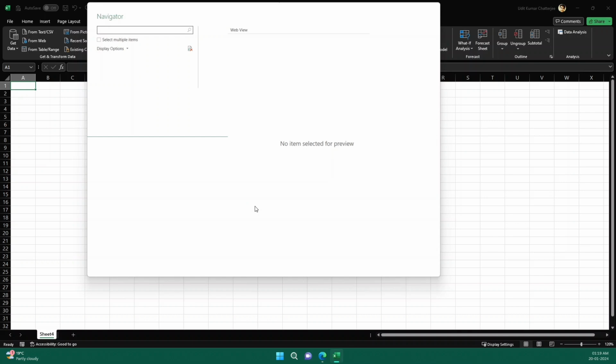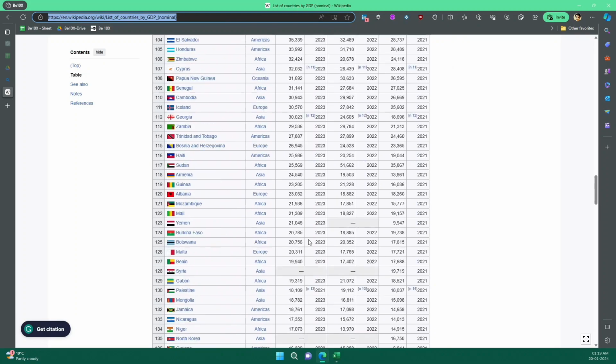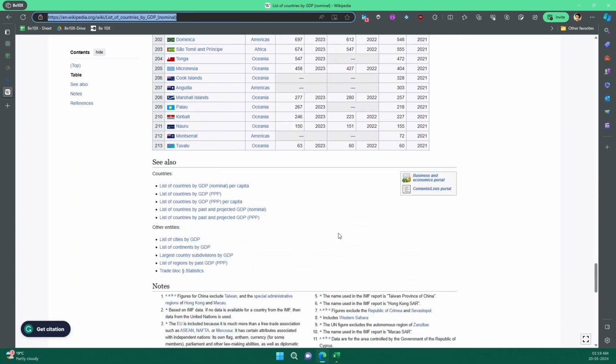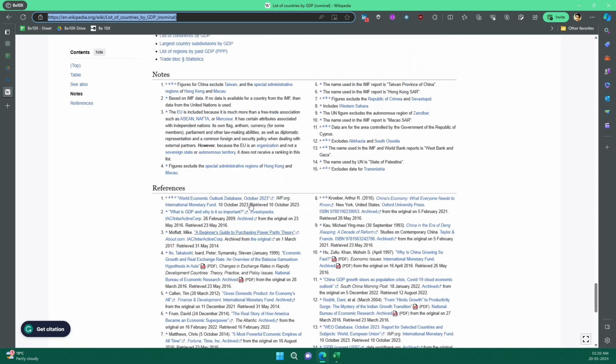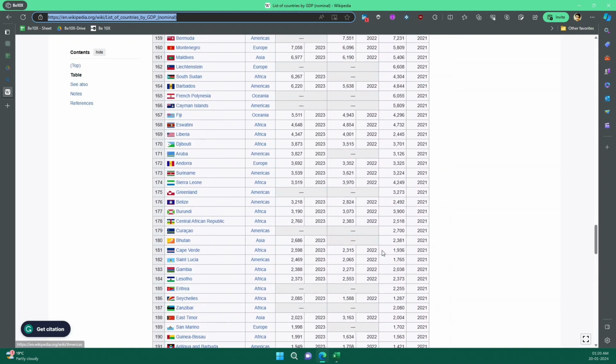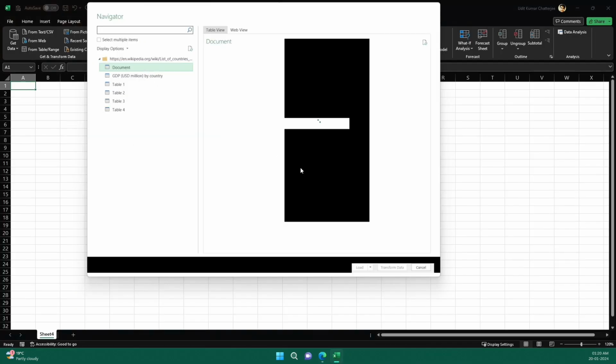What it is doing in the backend is it is trying to get whatever tables it can find in that particular website, and then it will show the tables that it found, and then we need to choose which table we want, right? Because if you see this website, there may be other tables as well. This is about the countries and the GDPs, but this is one kind of table as well, right? This is also one kind of table, but we don't want that, we just want this particular table, right? So let's see what Excel gives us.